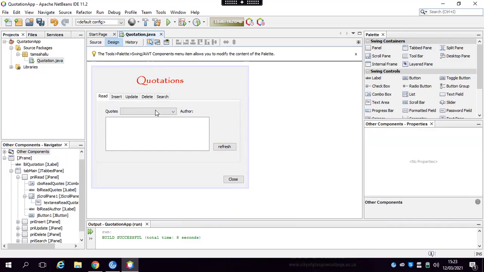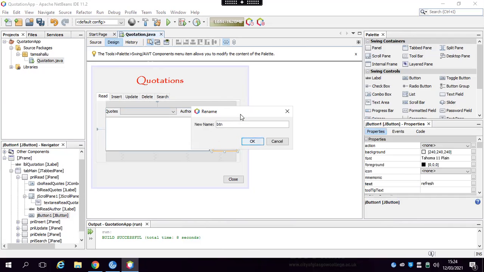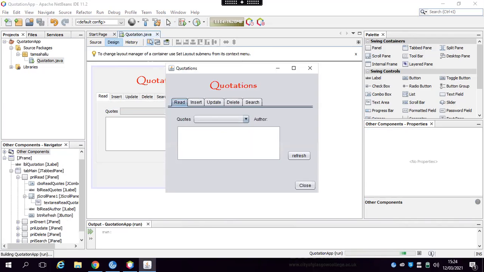Of course, you're populating the combo on startup of the program. So any changes that are made after that are not necessarily reflected on these components. You need to clear them out, go back to the database and fill them up again with the fresh data that's in there. So you need a refresh button in here as well. So I'll call this btn refresh. Let's run the program.